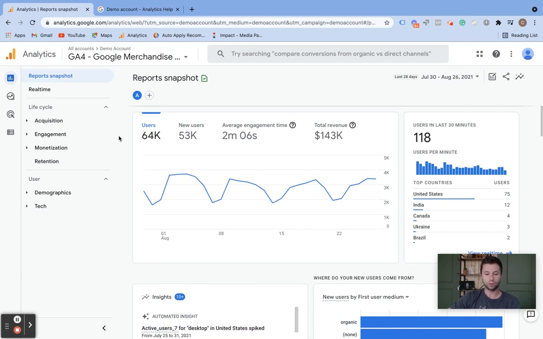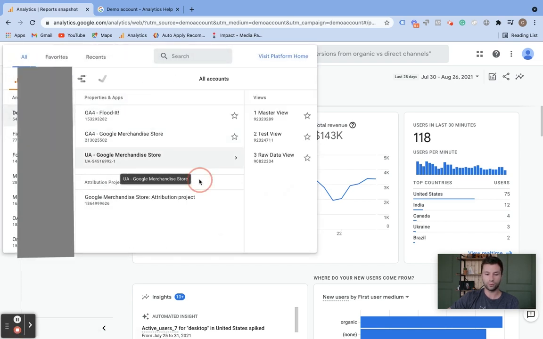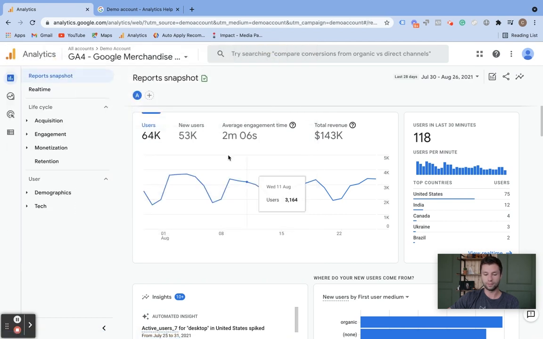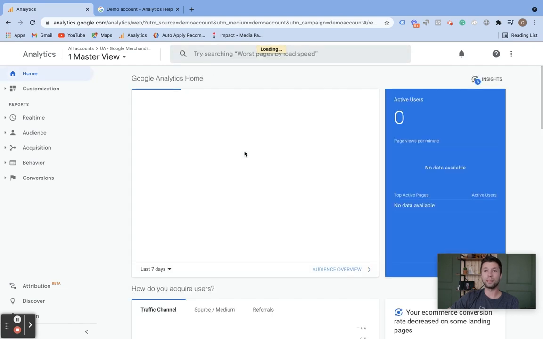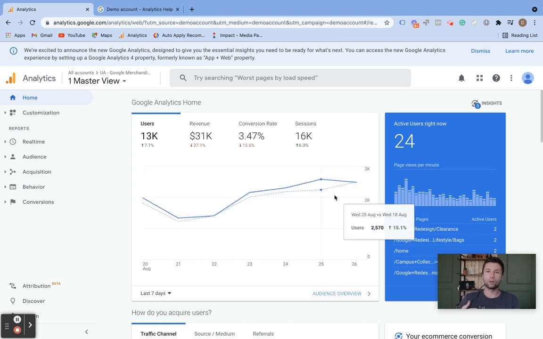If your dashboard looks something like this, then that means you are in Google Analytics 4. But if it looks something like this when you come in, then you are inside of, let me get into the view here, and once this loads up, this is Universal Analytics. So slightly different. There are a lot of differences between the two. But going forward, Google Analytics 4 is going to be the future, so that's what I want to train people on. And if you're new to analytics, that's what I recommend you focus on.